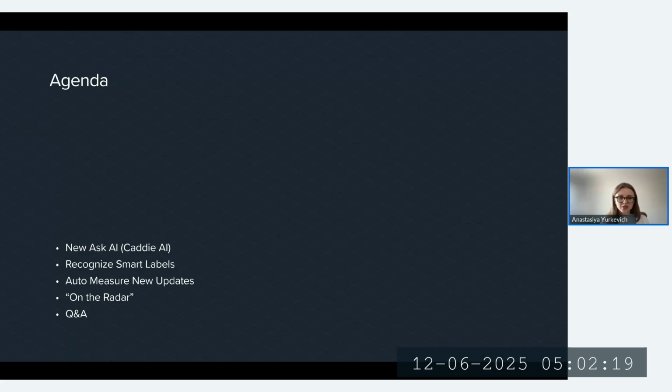I will also present a tool that allows you to recognize labels on your drawings in a very quick and easy way. We will also take a look at our auto measure updates, because auto measure is one of the most popular tools in Creo, and it's important to see what new we added here and how we improved it. And then we will look at some of the new tools and improvements that we're planning for the next couple of months, or just for the nearest future, something on our radar.